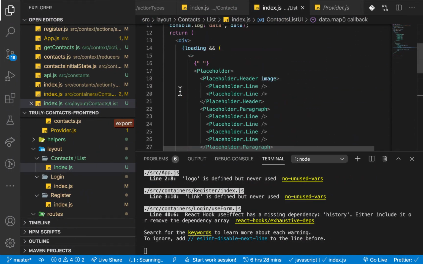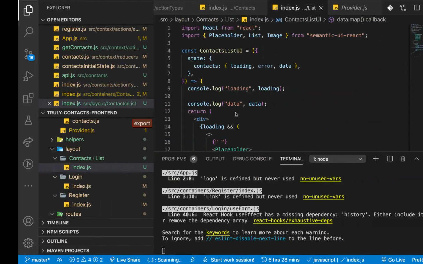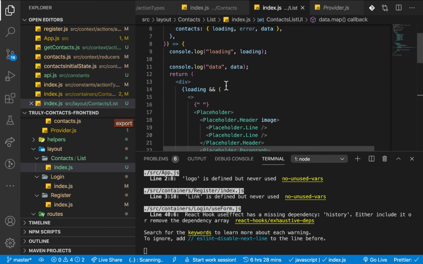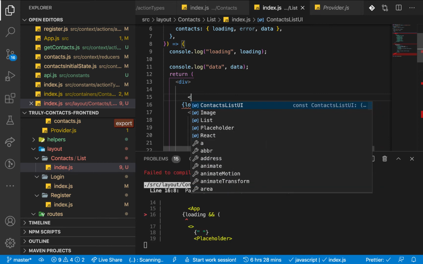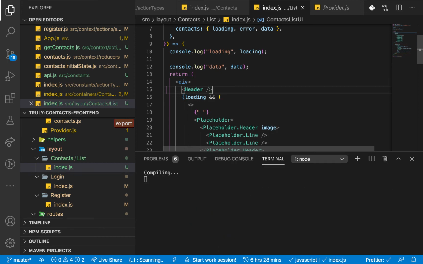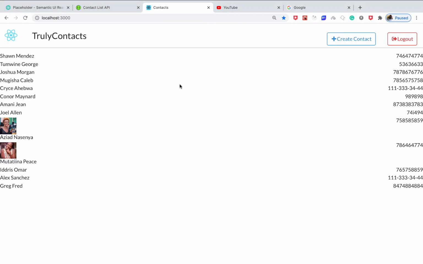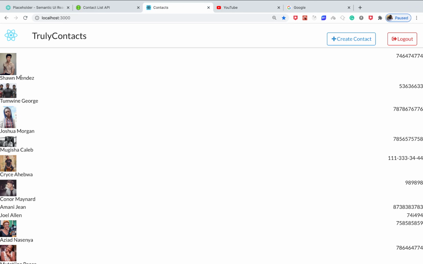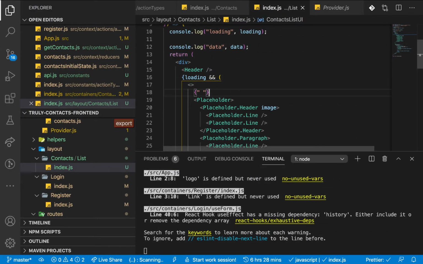So I'm going to wrap everything in a container because they are quite stuck there. We are also missing our header, so we need to bring that in. So here we need the app header. Let's import ours. That should do it. Put the header there. I also want to have the names on the right, but before we do that, let me put everything in a container so they can fit better.